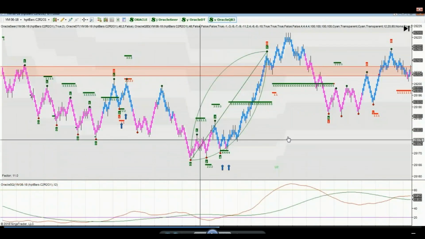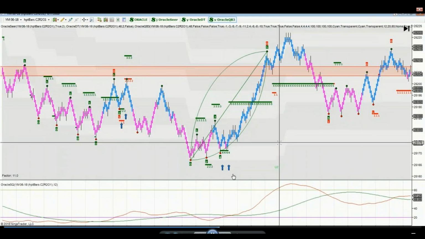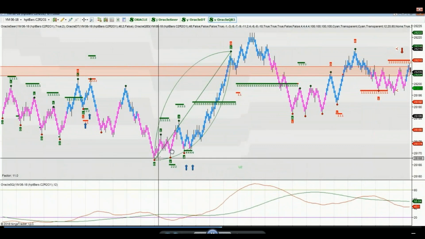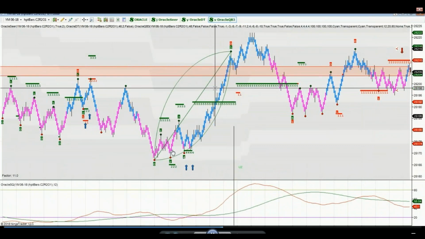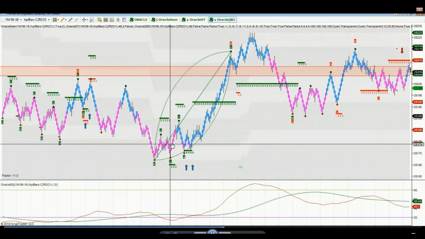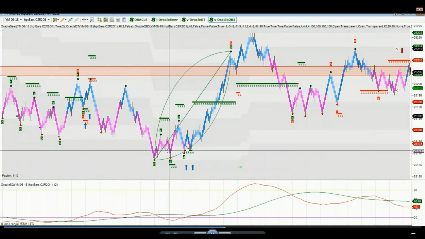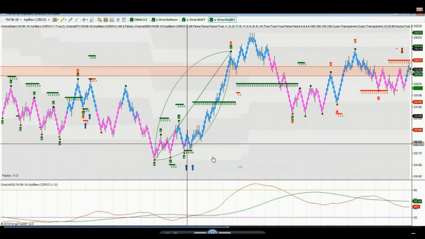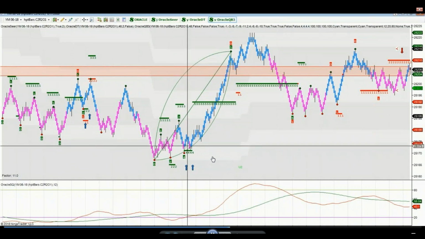Now here's a good example of a wave 4 trade that not only worked out very nicely, but you'll notice that the wave 2 did not trigger. And the reason the wave 2 didn't trigger, of course, is it's using this SEER indicator, and the bars would have had to have been blue down here, and of course they weren't. So this is a rare occasion where you did not get the wave 2, but trading the wave 4 caught a very nice trade. Now, had this market actually retraced back to this level, then we would not have had the 4 as well.